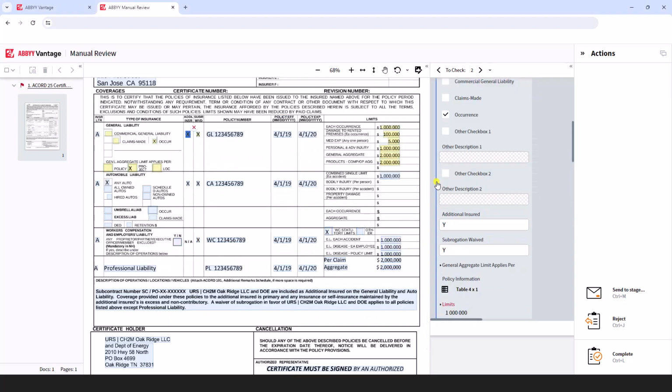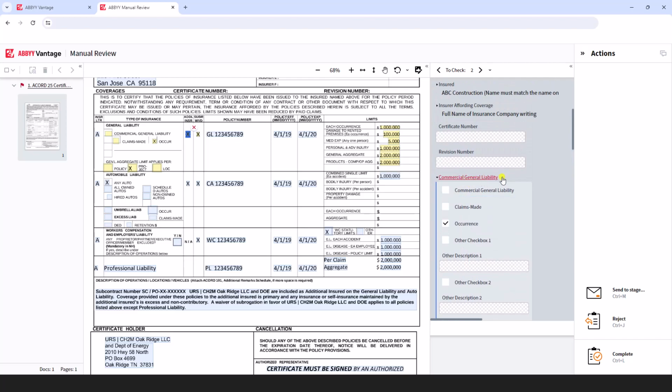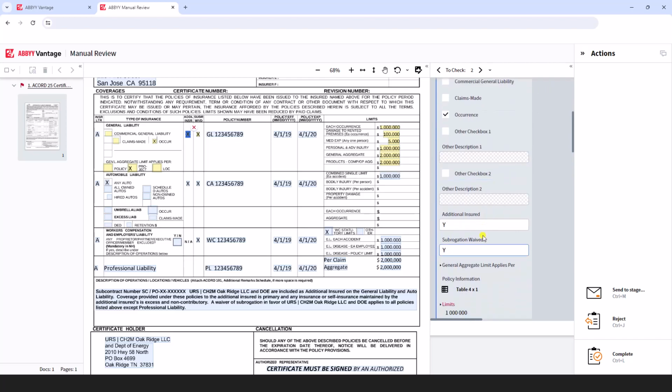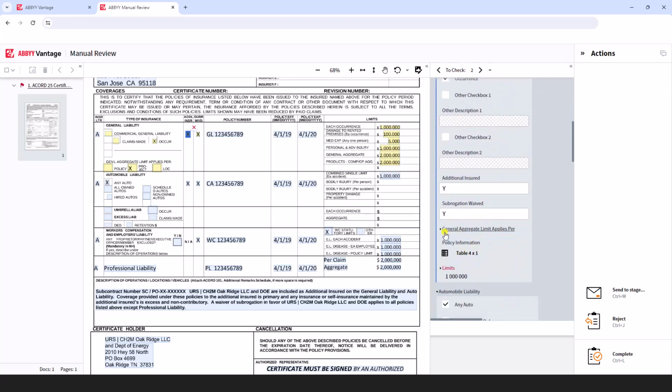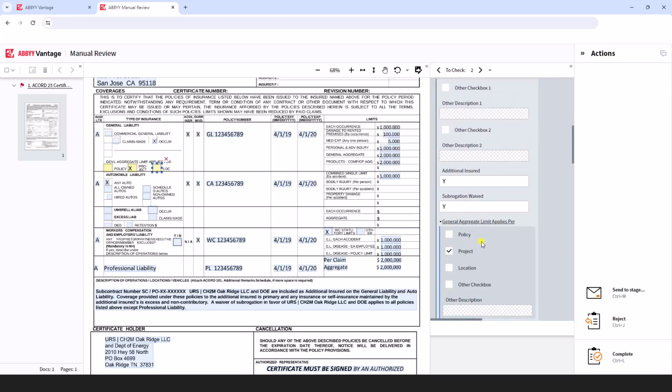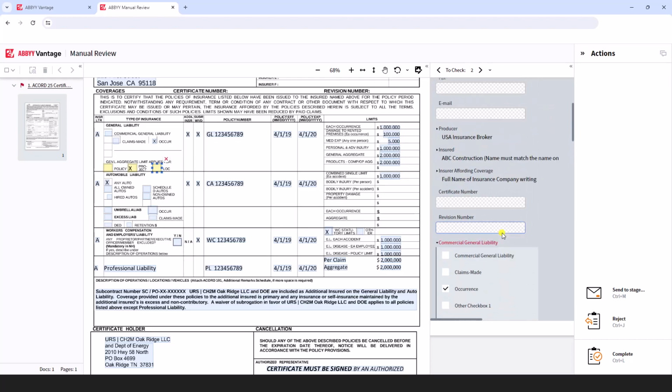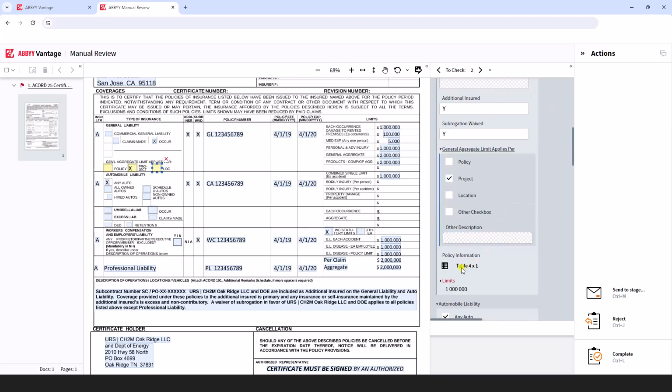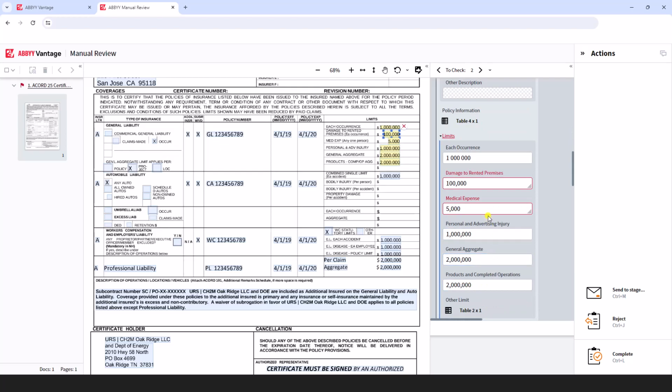Here's an example of us diving into the commercial general liability, where we're seeing everything that the software extracted here. We're also able to extract all of the general limits and those sorts of things that come off of these ACORD forms. So it's a very common implementation of what the software is able to do for us. Once again, it's already pre-built out of the box and ready for you to consume without ever having to worry about setting up your own model, because we already have those in play for us.